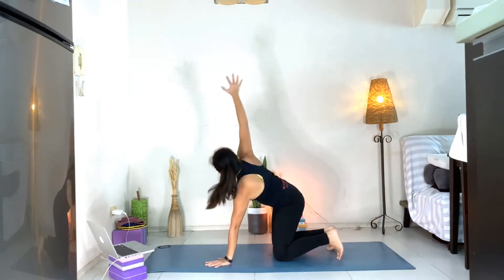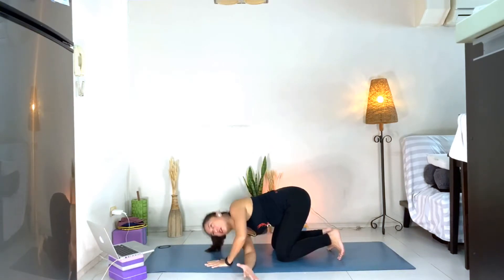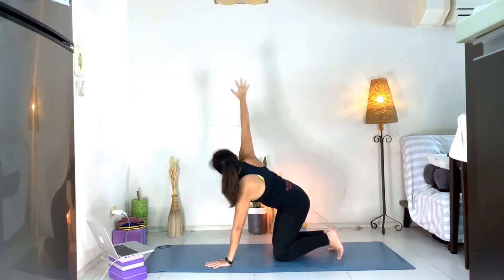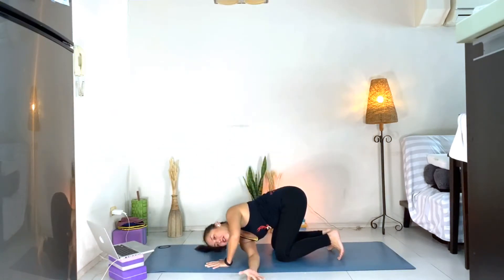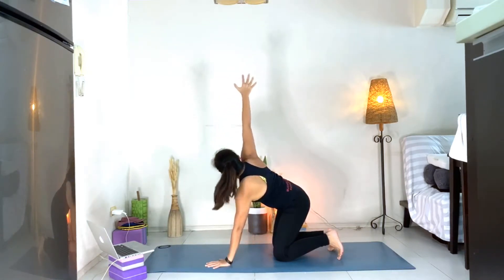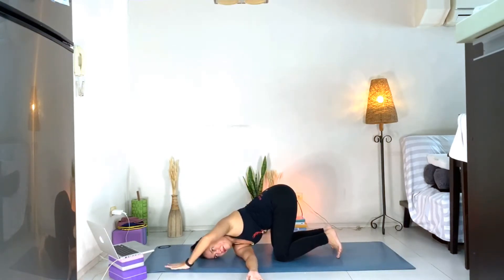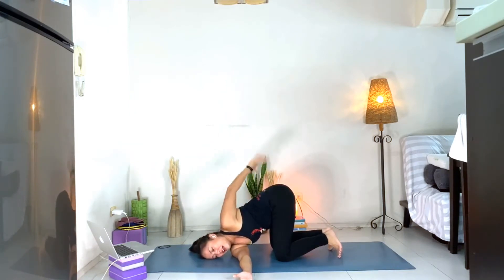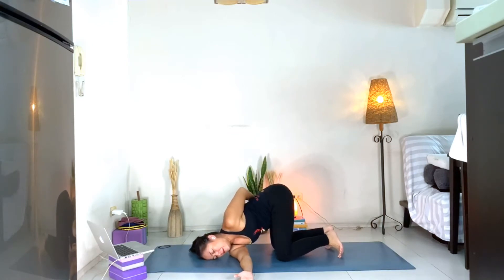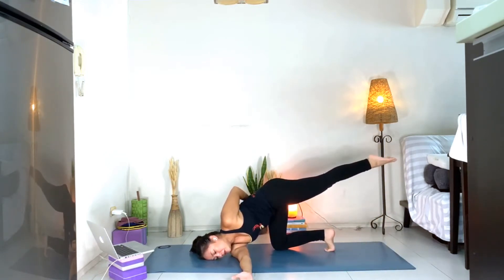Spread the fingers. Let's bring the right hand up towards the ceiling, thread your hand through, bring the ear down. Push the floor, right hand up. Exhale, thread your hand through, bring your ear down. One more — push the floor, right hand up. Exhale, thread your hand through, bring your ear down. From here, make sure you're pressing the shoulder down towards the mat. Reach your left hand up, wrap it around, find that right hip. Step the left foot back and try to find your balance. Can you do an internal rotation for your left leg? Try to see if you can float that left leg.